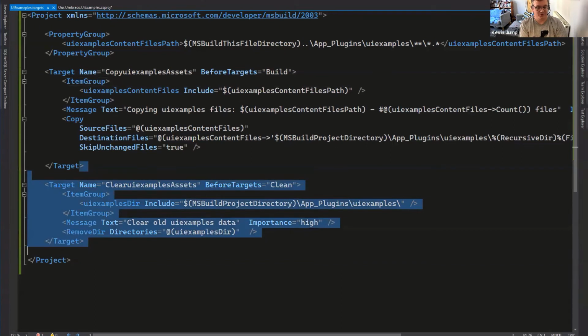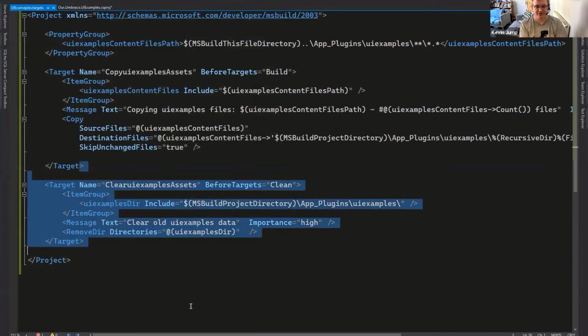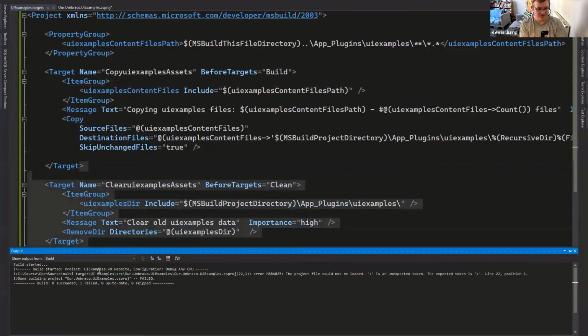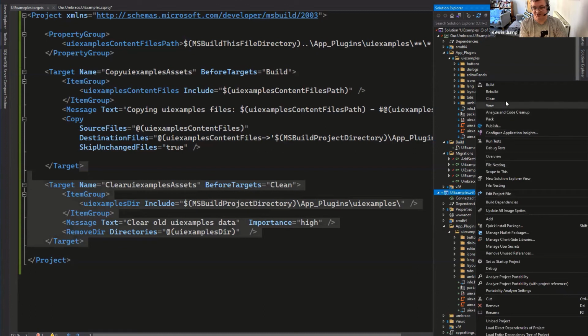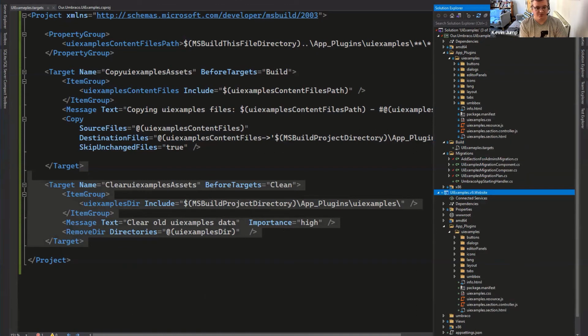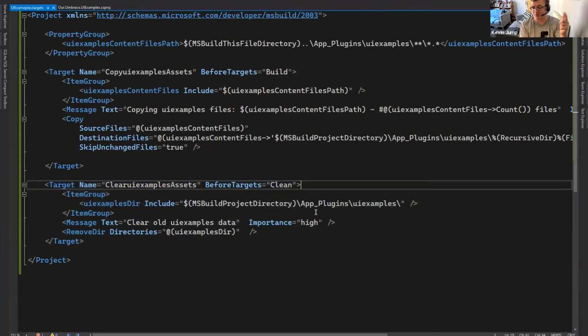If you actually run it, I think you might be able to see the output from when we ran it last time. If we build the site, you can see this happening for the Umbraco now, because Umbraco does the same thing. And if you build it in a command line, you can see it really well. But actually, what you see is that very small line there says copying files. That's copying the Umbraco static files, and we're basically adding our own version of that to copy our plugin files.